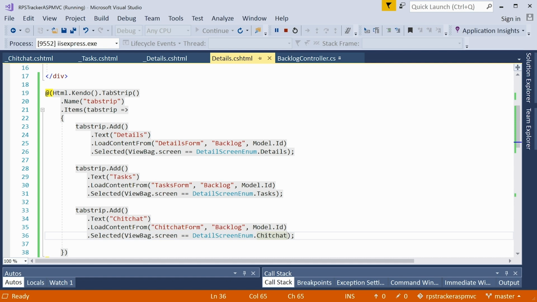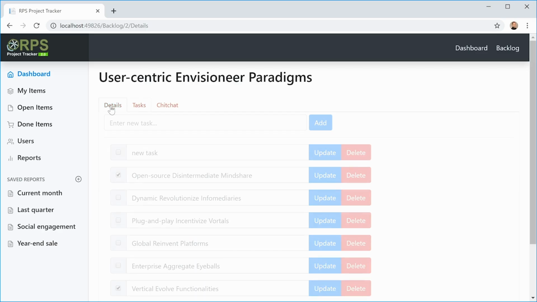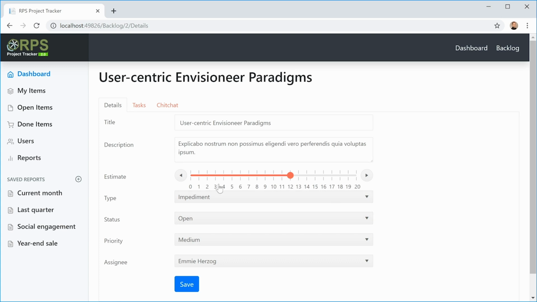When we switch between the tabs in the TabStrip, the tab content is loaded dynamically. So we don't need to jump and navigate to different pages and do a post back here. But we would like to alter the URL anyway, so we need to do this completely on the client side. And this is where a little bit of JavaScript comes in handy. I'm going to show you what we're going to do here, so you don't need to know JavaScript, but it helps. Let's head over to the code.